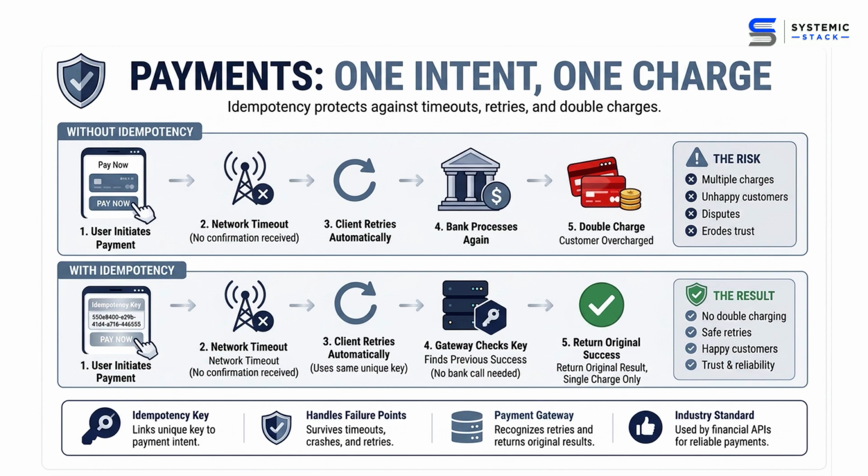By using an idempotency key, the payment gateway recognizes the second attempt as a retry of the first. It sees that the charge was already successful and just says we're all good, without touching the user's balance again. This is why you'll see an idempotency header in almost every professional financial API. It's the primary defense against the chaos of unreliable networks and impatient users who just love to double-click when things seem slow.